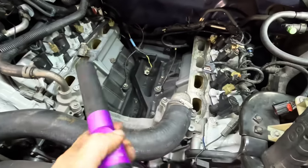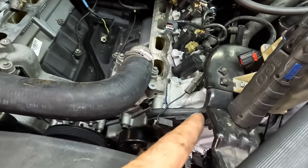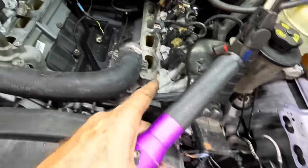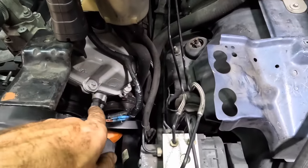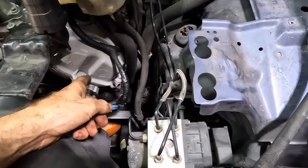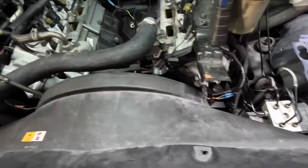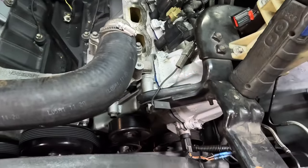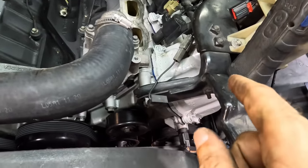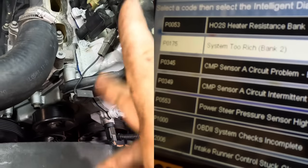I think we have a crappy Rainman engine with bad components on the timing system, and it has a rattle on startup. That very well could be the cause of the camshaft position sensor code, because if this thing is not where it's supposed to be, the ECM may hypothesize that the sensor is incorrect or there's an issue with the circuit, especially being an intermittent. You know, sometimes it's there, sometimes it's not. So that is a plausible explanation for the P0345 and P0556, I think. I don't remember the second one.